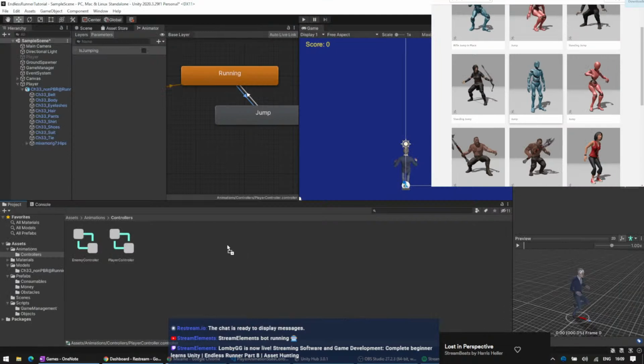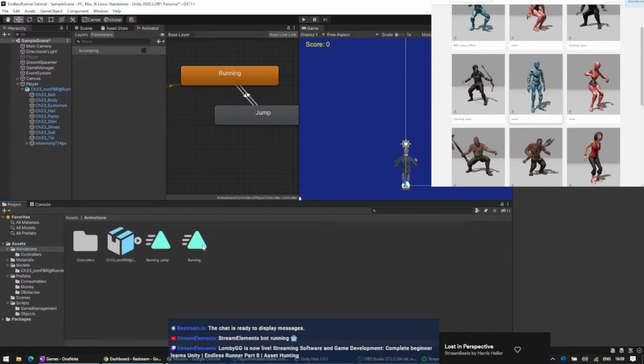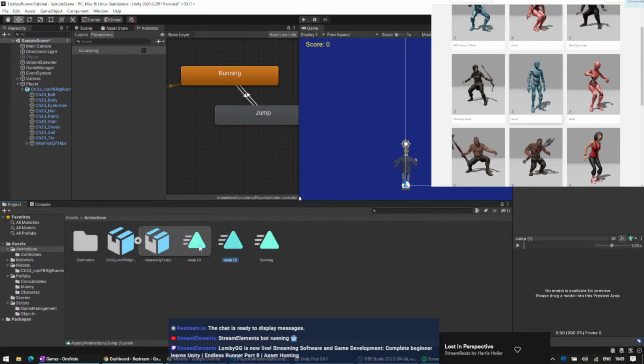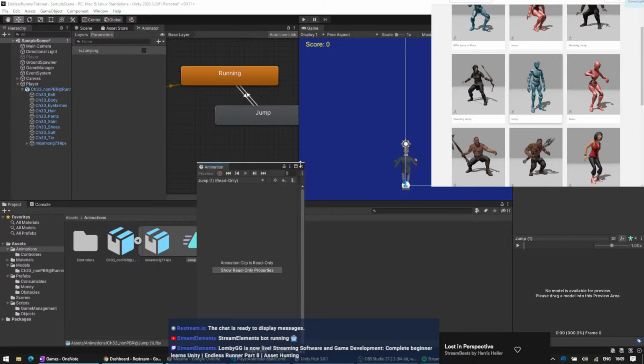We'll bring this in here, bring this in here. We'll go up to animations. We'll delete this guy, we don't want this anymore. Duplicate this, and we'll call it just normal jump. We don't want to loop it, that's fine. This will now take. Let's just throw it in just to be sure. This one's just called jump. Can't rename it, okay.